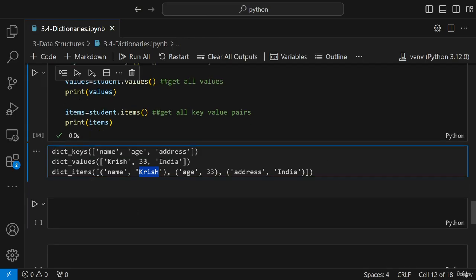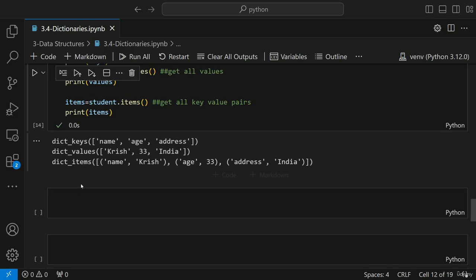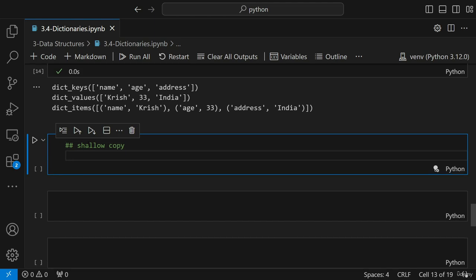Now, one more thing I really want to do is a shallow copy. Let us discuss shallow copy over here. So guys, let me show you the working of shallow copy. This is something really important, and trust me, you should never make this mistake when implementing any kind of project. You need to remember this concept, because this can be a very small mistake whenever you are developing projects.